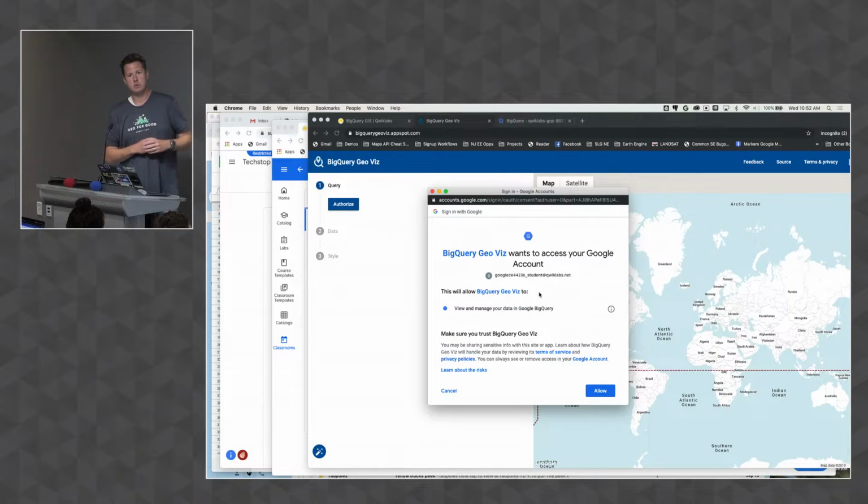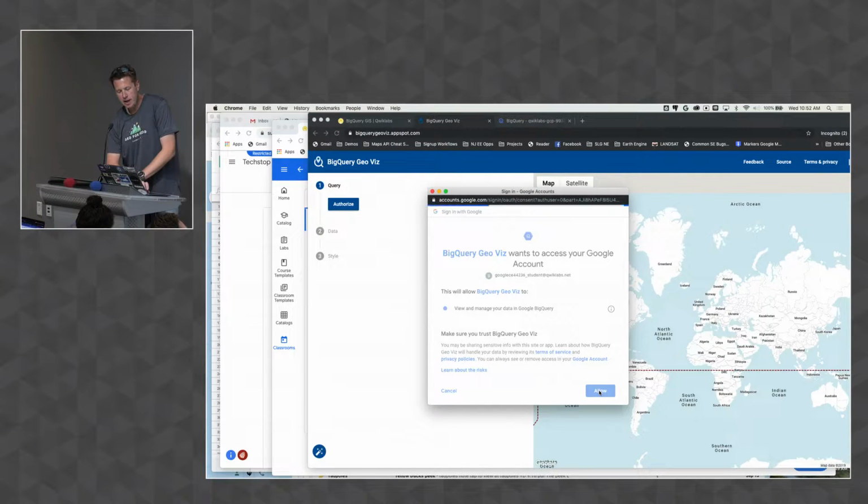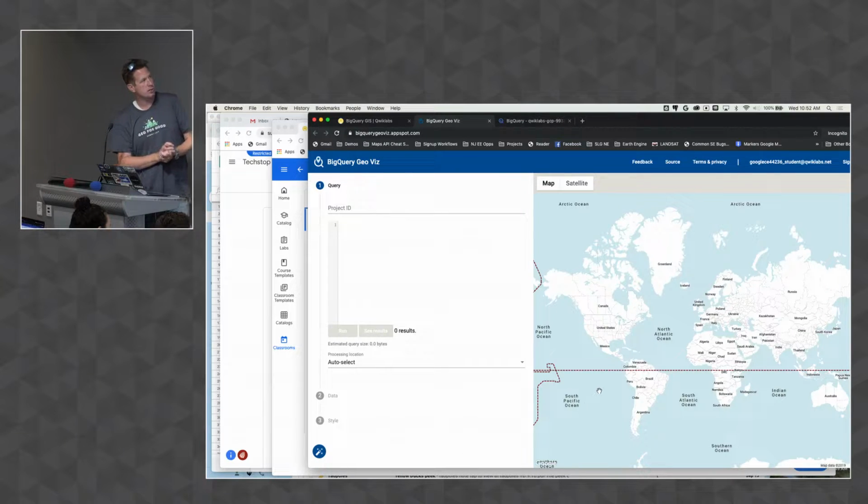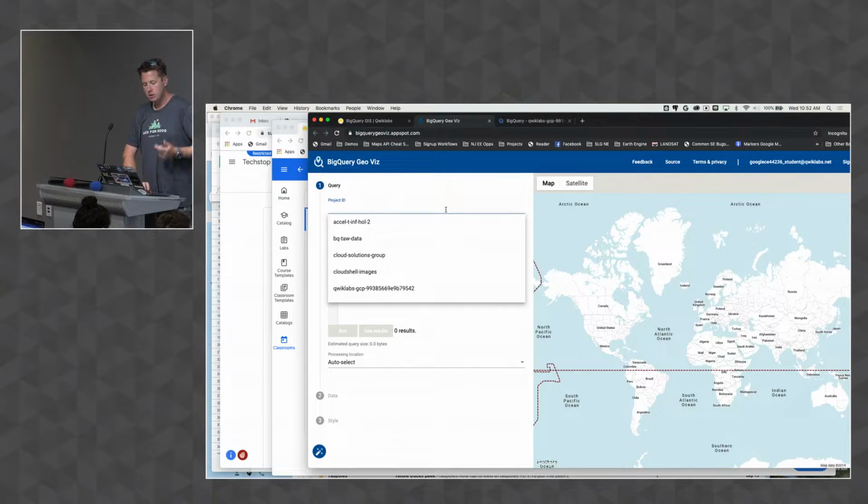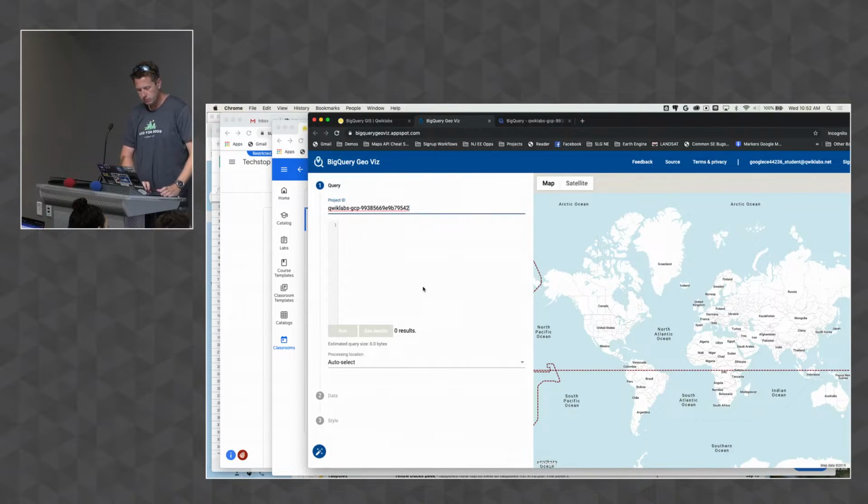Google's telling you to use this tool. It's open source and we're standing behind it. But if it also says we want to send email on your behalf, be suspicious about what you grant access to, because that's opening up your Google account. So click allow, and then we have to pick our project. This will use the BigQuery API to run a BigQuery query in your project, just doing it in a third-party application. Click on project, and there could be other projects associated with this account. Go ahead and pick the one that's Quick Labs GCP something. Okay, now we're authorized. We're going to be able to run a query against our project.